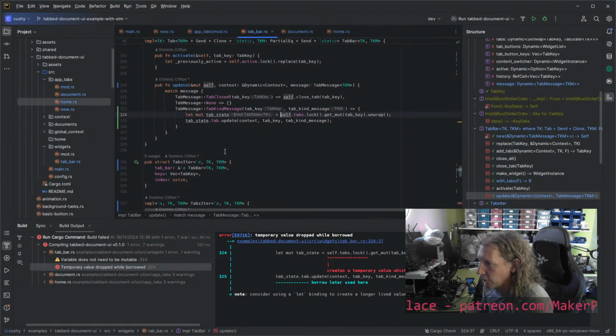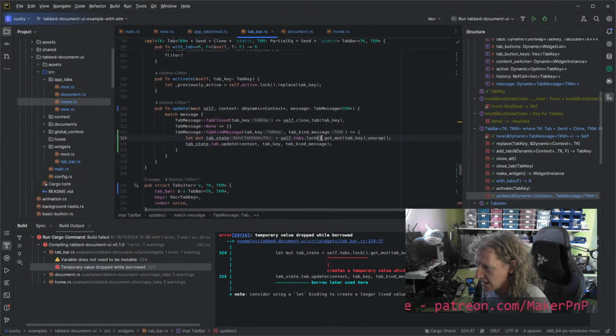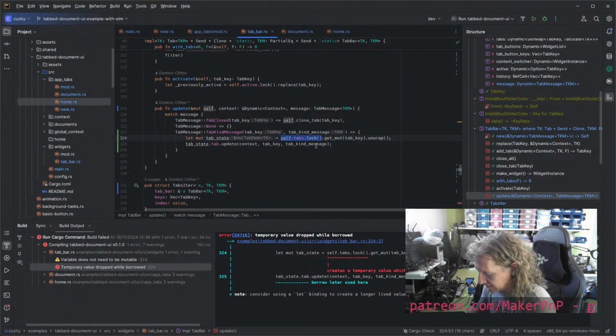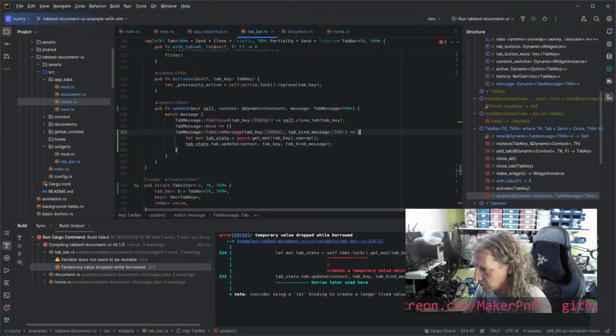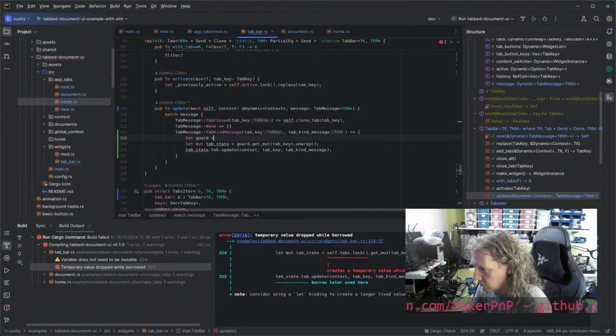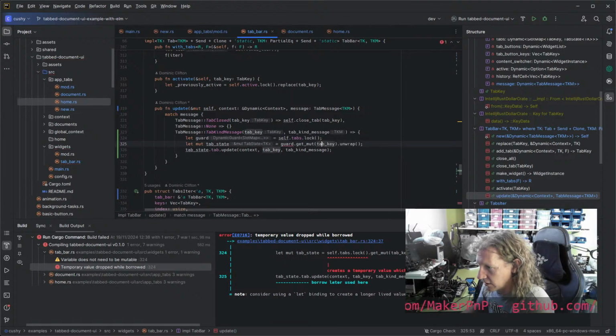Temporary value dropped while borrowed. Yeah. So we need to extract this to a guard. Right. And I guess this needs to be mutable. And then that guard's going to be locked after that, undone after that.